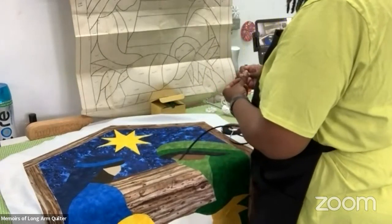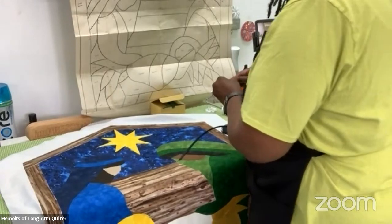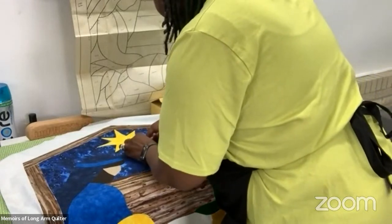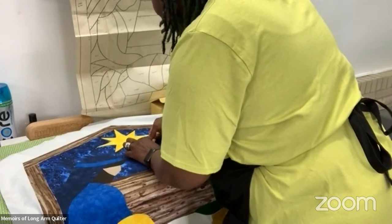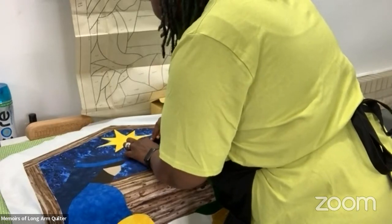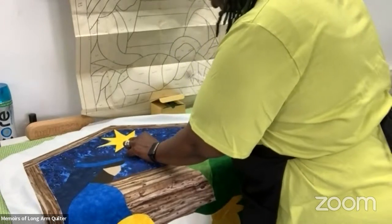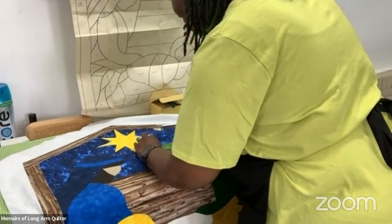Okay, this is my last number one. How does this long arm? That'll be a good question, Angel, because it's one I wouldn't know the answer to, since once I put this twin needle on it, I'm not long arming it. It's going to be done.